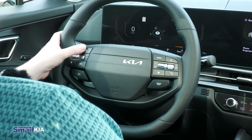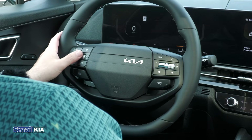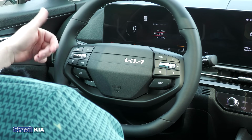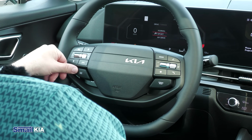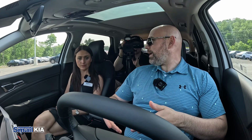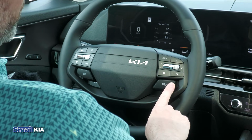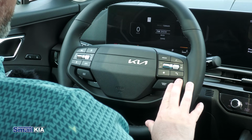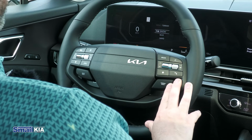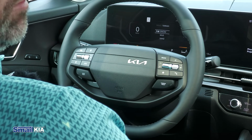We have different things that we can change up here on the instrument cluster. But the main thing here is we have different drive modes here, right? So what do we have? So we have normal, sport, and then we have My Drive, which tailors to your driving habits. Oh, that's cool. We'll test that out on the test drive. On the right side, something that's really sticking out to me, though, is the terrain mode. So whenever I hit that button, it looks like we can switch between snow, mud, or sand. So we have a lot of off-roading capabilities there.